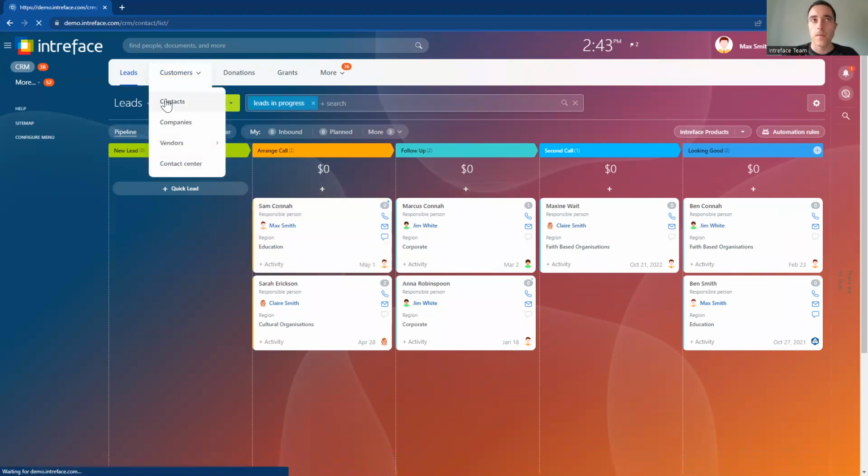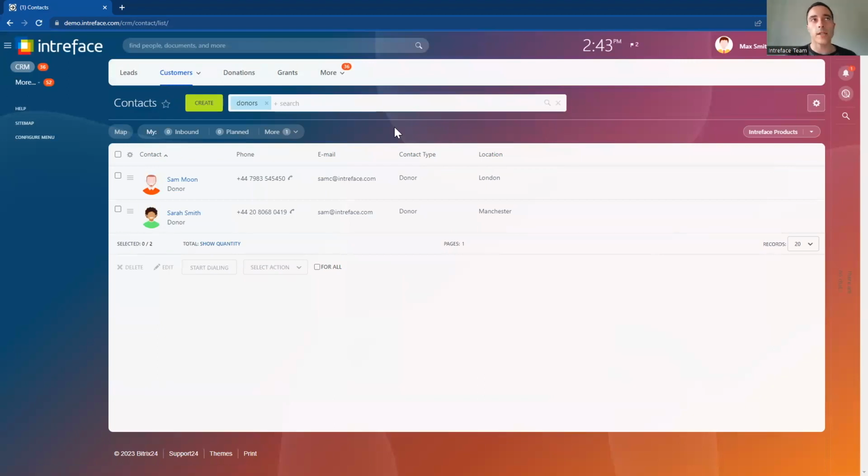Okay, so that's an overview of our charity solution built using the Bitrix24 framework. So we are able to integrate all of our communication channels to have a complete 360-degree view of communications with our different types of members and contacts. We can then track different entities such as donations and grants through the system, and we can then use our easy segmented database to send out very targeted marketing campaigns to improve outreach and hopefully gain more donations and new members through our charity solution.